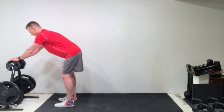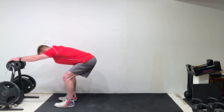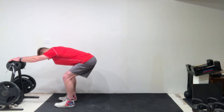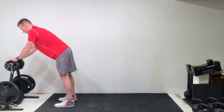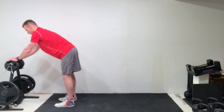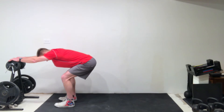I'm going to breathe in through my nose, and as I breathe out through my mouth, I'm going to drop my hips way back and unlock the knees. I'm going to push my head down through the arms, pause for about a one or two count there, then come right back up to the top and reset with a deep inhale through the nose. Breathe out for at least four seconds as I repeat that exercise.